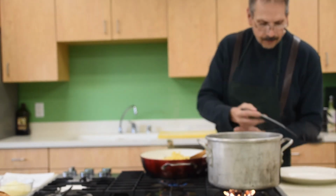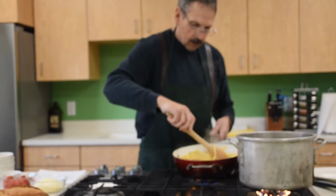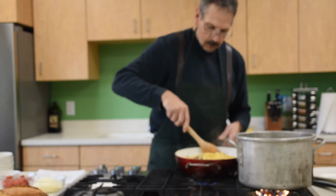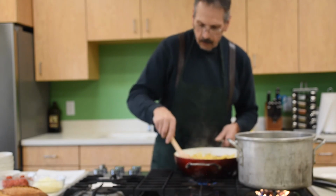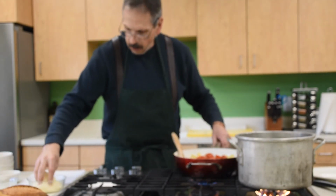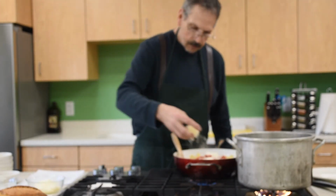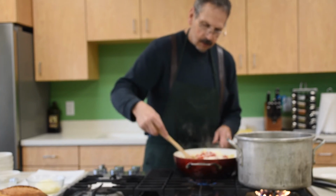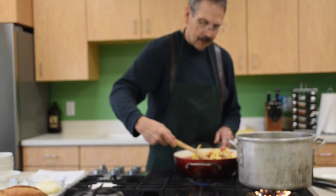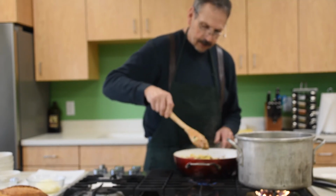Alright, we've got our pasta in there, and we're just going to mix this in. You can see how these noodles are absorbing all of that butter and olive oil. We're going to throw some tomatoes in there, and I'm going to start sprinkling cheese. One of the best things is you simply can't add enough cheese because it's all good flavor. This cheese will start melting, binding with the pasta and the vegetables in there.